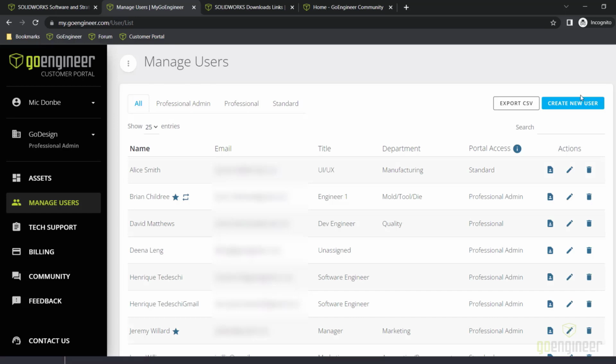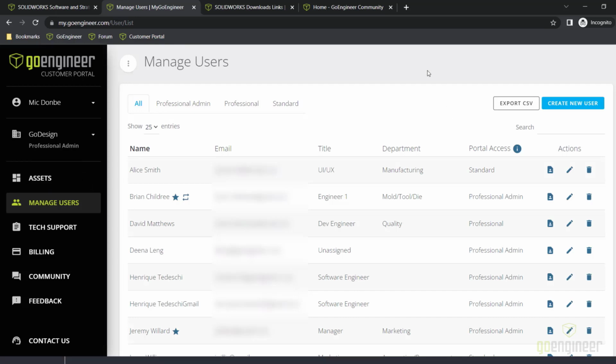So if you don't already see them in here, that way when they go to create an account, eventually, if they create an account, they will automatically be associated to this company that you're managing. Okay. So make sure you use the correct email address that they're going to use if they want to sign up. And again, if you're managing multiple accounts, always make sure that you have the correct account selected from the left side here in the drop-down menu. Okay.